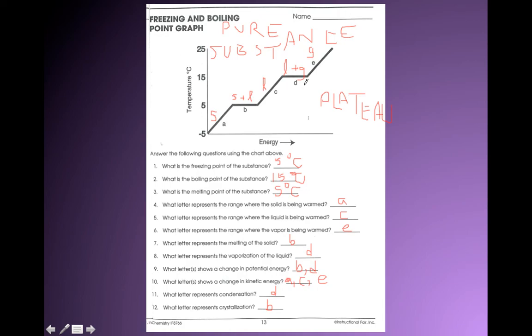And one last thing we want to say is, this graph is not totally accurate because it takes a lot less energy to melt something than to boil it. And you go back to kinetic molecular theory. To go from solid to liquid, we're just jiggling the particles apart, so they don't have to move that far apart. But to go from a liquid to a gas, we have to free up the particles completely and have the particles whipping around. And if we have no container, the energy is going to go into the particles and the particles will actually escape. And you know this from boiling water. The water level goes down as you drive the particles out. So hopefully this sheet will help you with some of the text questions.